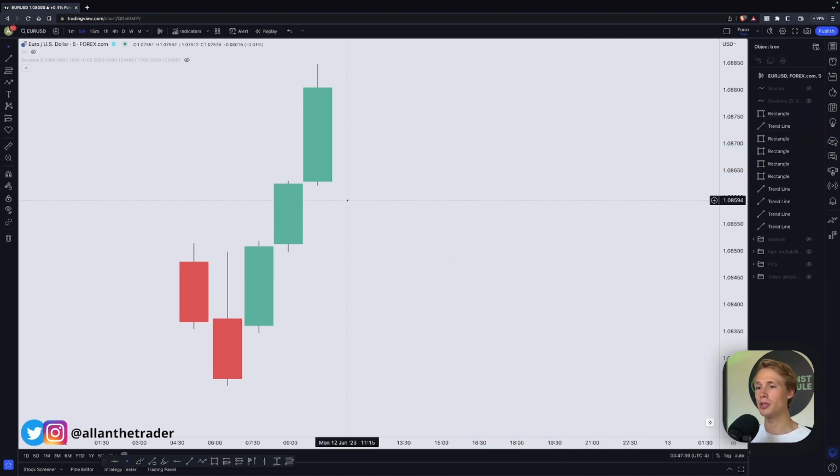Important to understand about supply and demand is that it can be found on every single time frame. Some people would say, well, you need to look at the 4 hour, you need to look at the daily, you need to look at the 1 minute. No, that's BS, because you can find them on every single time frame, and I've seen them being respected on every single time frame. So it really doesn't matter. Price action is always working on every time frame. So you can use 15 minutes, 5 minutes for day trading, for example, finding supply and demand zones. Or you can go to the weekly or the daily for the long-term investing supply and demand zones.